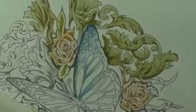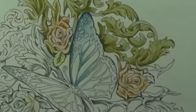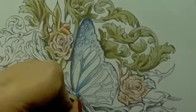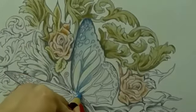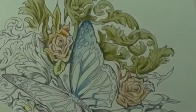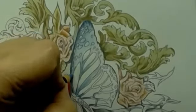Oh, I quite like that colour. I'm not sure what it's going to look like at the end, but sometimes you just go with them and you see. So I like this dark, but I think I might get away with a little bit more darkness in there. Maybe just a touch more.